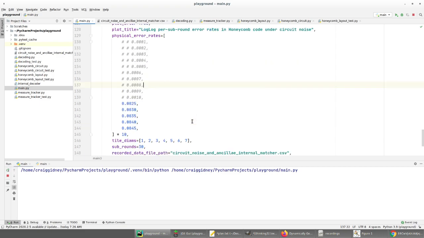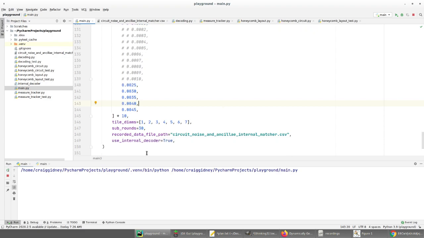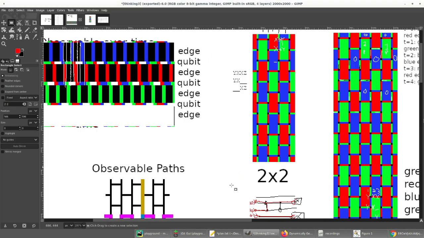I am really impressed with your software and its ability to handle this case, and in particular, handle it with minimal revision and very quickly. Congratulations on getting good software. This is like a good advertisement for Stim. If you're interested in the Clifford simulator, I strongly recommend Stim. It's really good, especially for error correction. Well, thank you. You're welcome.